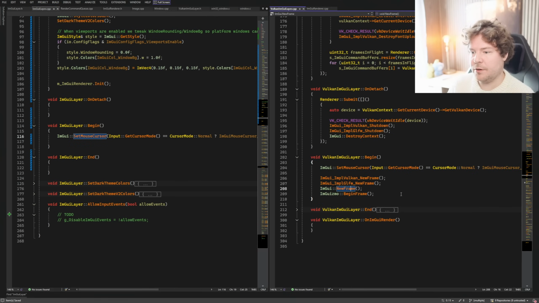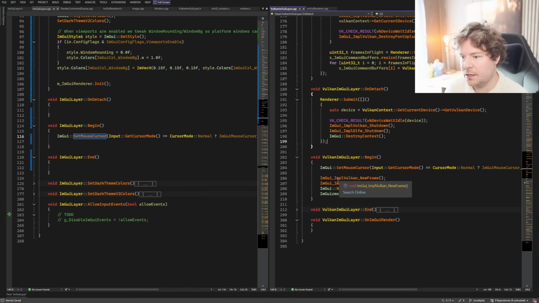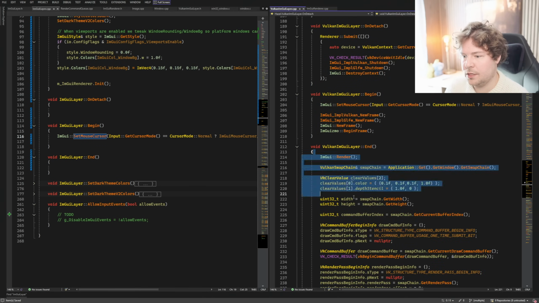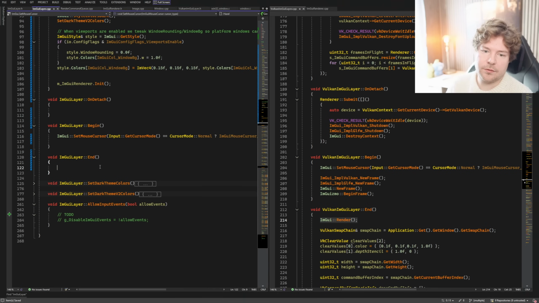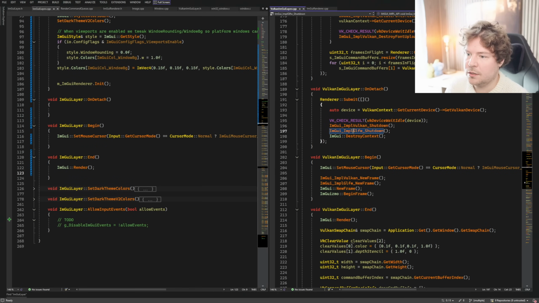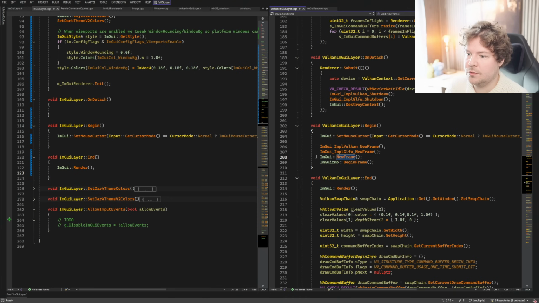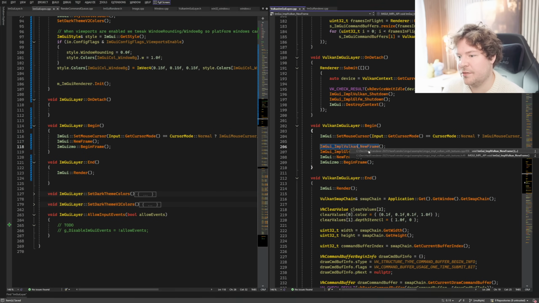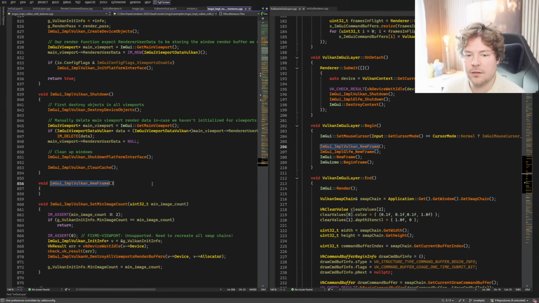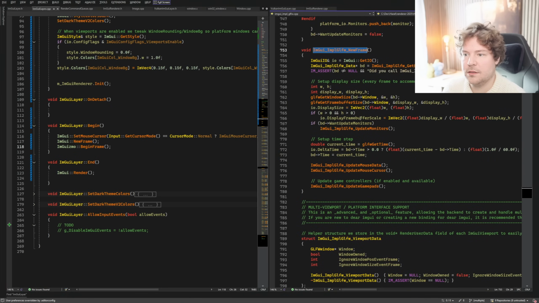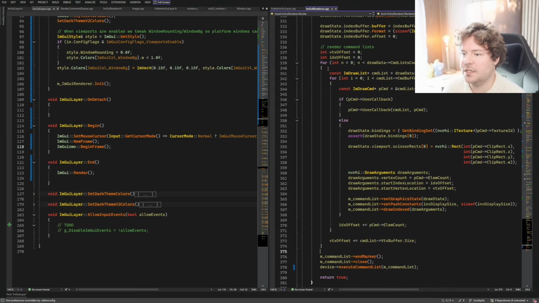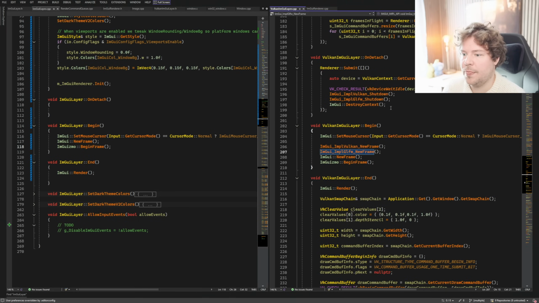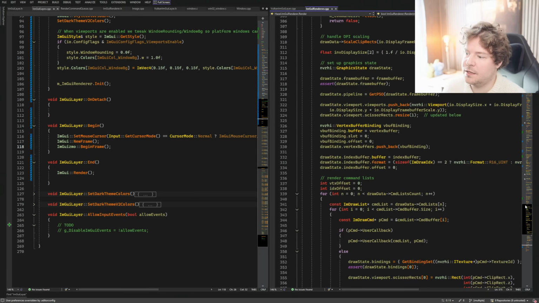Which means that if we go back here, we need to do this stuff. So end, we'll do ImGui render, which is important. This will have to do this. Now new frame, what is that? So that does nothing. And this has to do all the updating. We might have to look at Donut and just see where they did that.